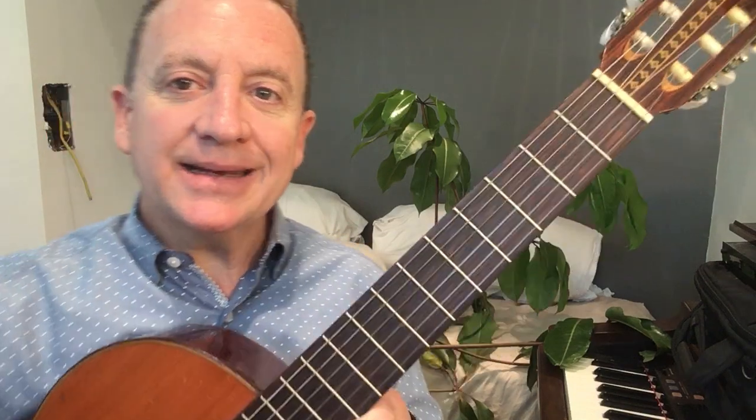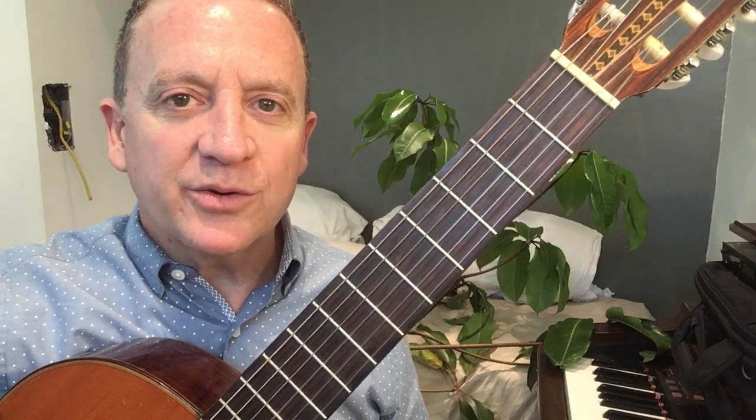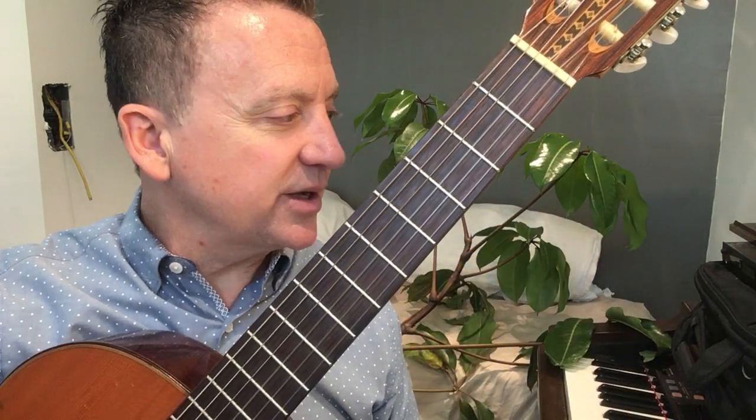Today we are learning the classic song Let It Be by the Beatles, by John Lennon and Paul McCartney. And we are going to be learning the chords. Many of them you already know if you've been watching my lessons. But we have a couple new things we have not done before, specifically a walk down from the F chord down to the C chord. So let's get right to it.